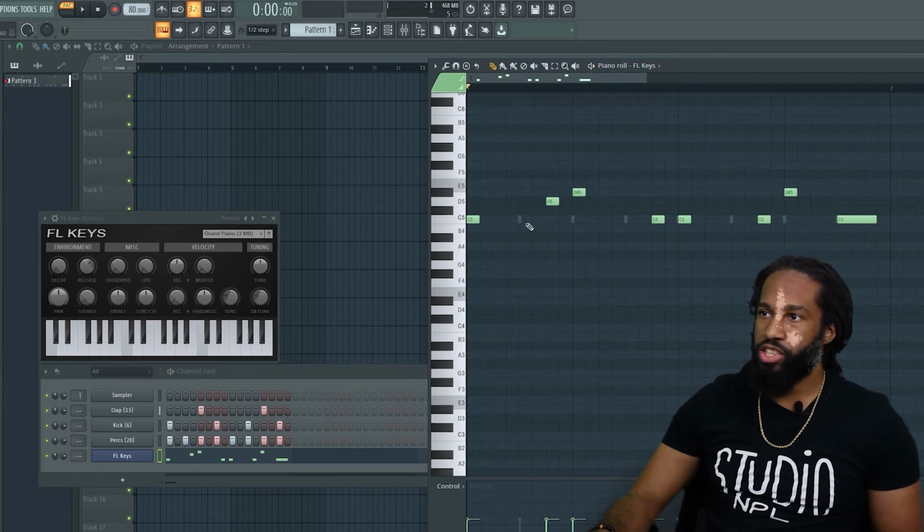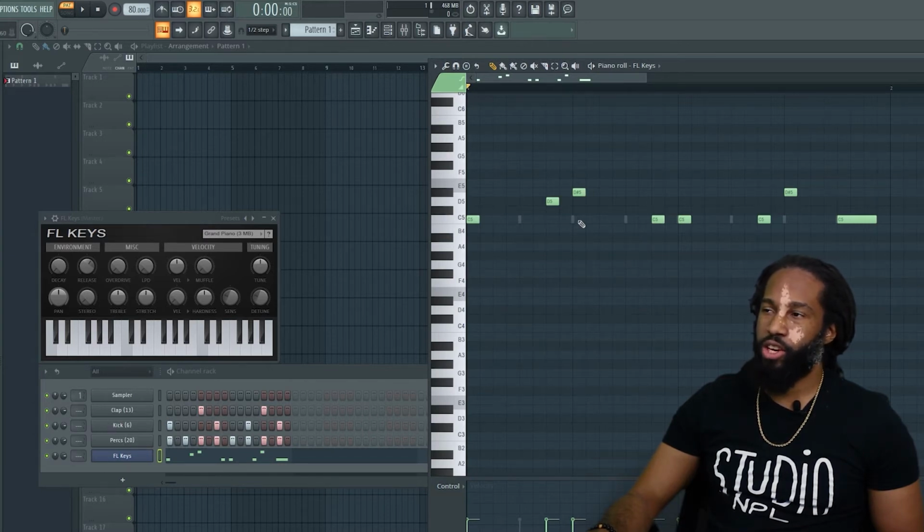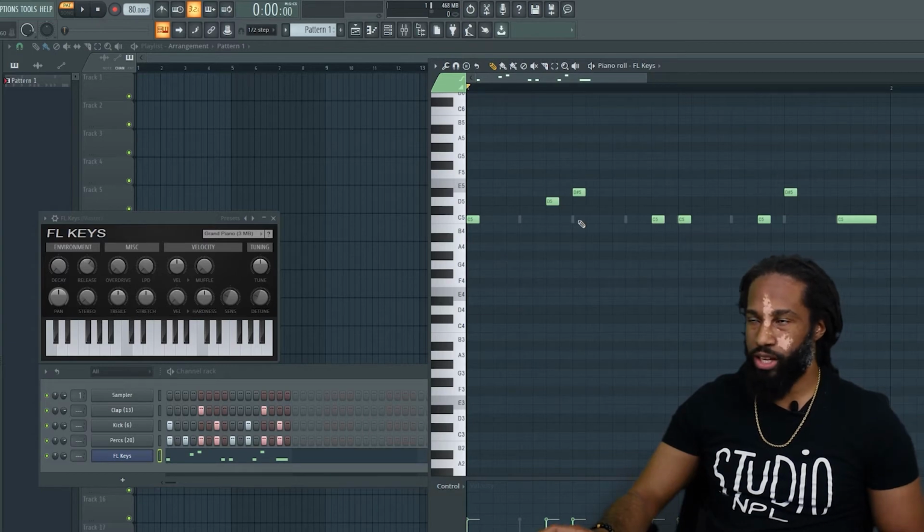Now notice that you see these grayed out notes, but these notes are actually what is playing on other instruments in the background. So this could be the perc or the kick or the clap, but they're kind of like ghost notes just to let you see what is where.